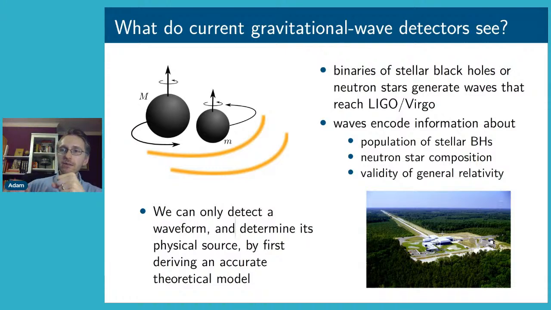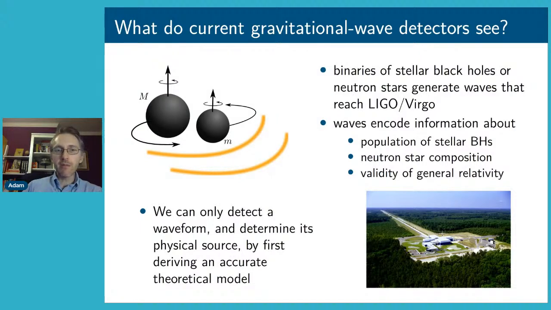Now, I also said that you don't always just have two black holes. You can have two neutron stars, very, very dense stars. Or you can have one neutron star, one black hole. And by measuring the waves from those systems, we actually learn about what the composition of a neutron star is. It's got neutron in the name, so you might think it's just made up of particles called neutrons, but there's actually a lot of crazy nuclear physics going on inside of a neutron star, and we don't quite know exactly what its composition is, but we can learn about that from gravitational waves.